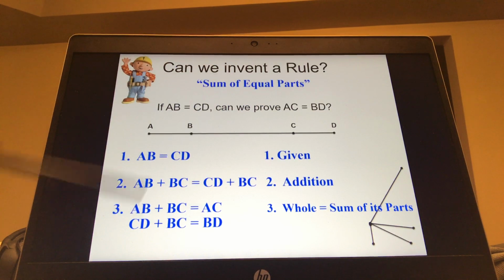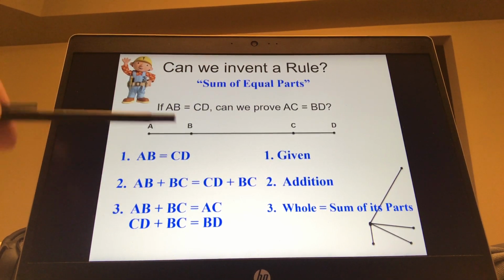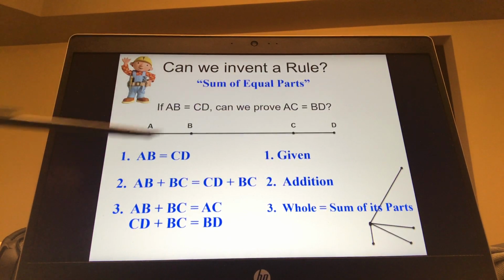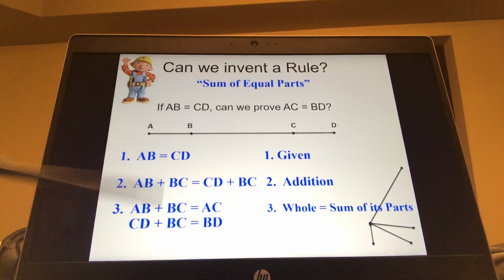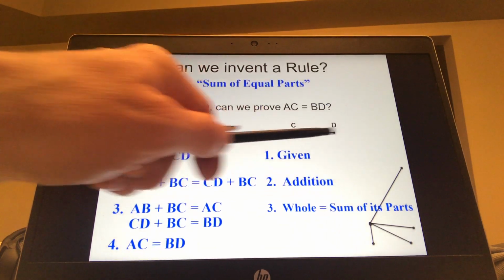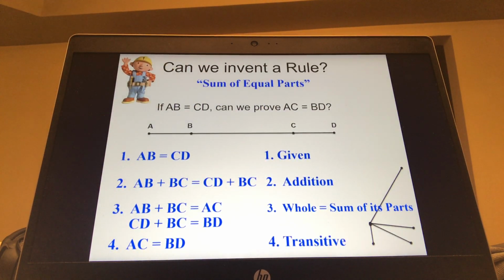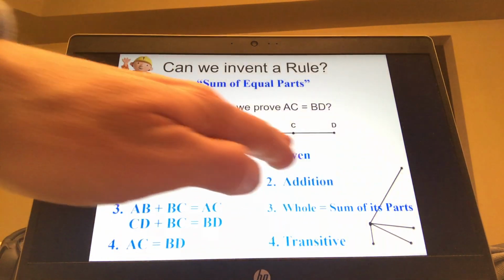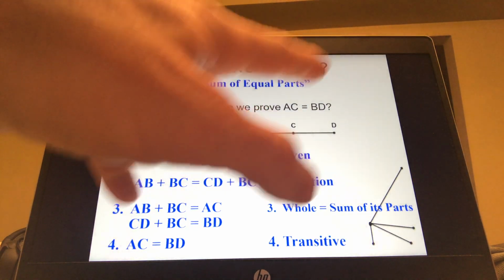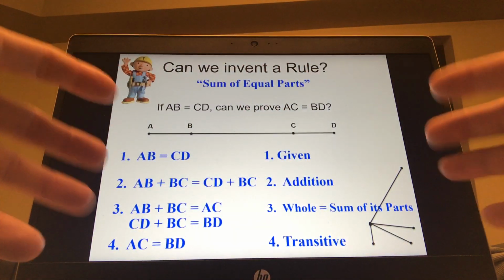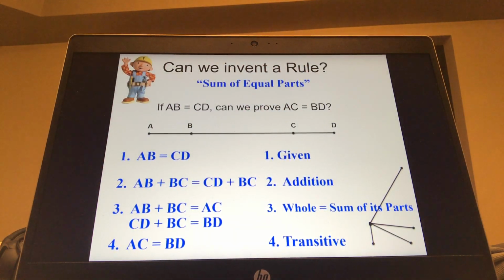Now, just to go back, the 2 small segments add up to the whole segment, 2 small segments add up to the whole segment, and then at step 4, I can actually say this whole thing is equal to that whole thing because of the transitive property. What we just proved right here was if you have equal parts and you add them together, you get a bigger equal part. We're talking about geometric parts. I could run something like that with angles. If this angle is equal to that angle, then this whole thing is equal to that whole thing, and vice versa. So feel free to use that.